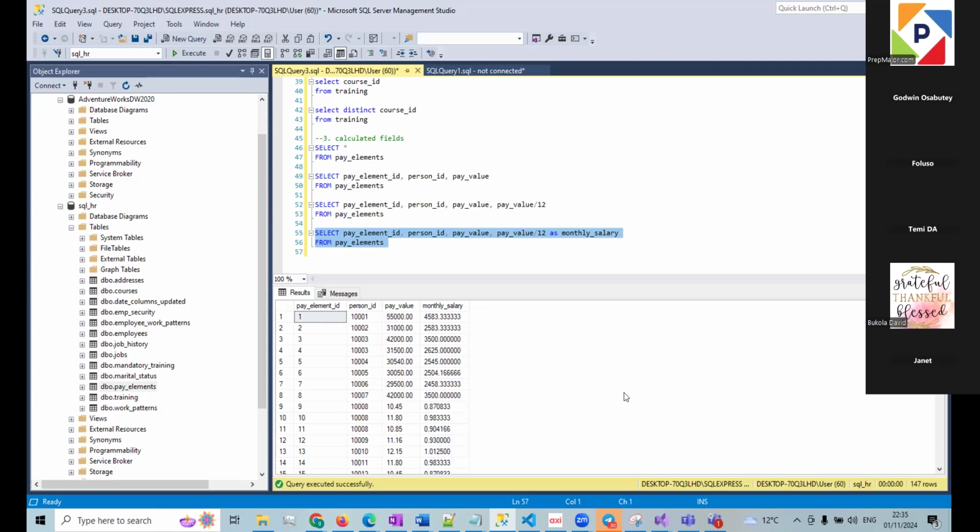Yearly salary increased by 10%. That will be multiplied by 1.1. You multiply what by 1.1? The pay value. Okay, let's try that. That's interesting. There's no harm in trying, is there?